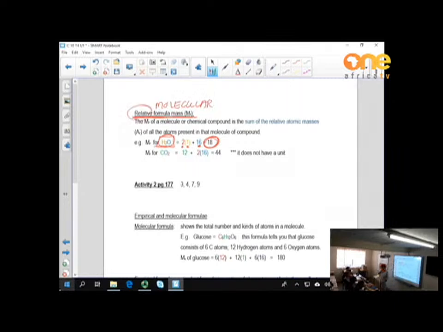If I say to you, work out the mass of 1 mole of water, you will use the relative atomic masses, and you will get a value of 18 grams. That would equal the mass of 1 mole of water. So how many water particles would I have if I have 1 mole? If I have 18 grams of water, how many water particles are there? Yes, 6.02 times 10 to the power 23. I'll have 1 mole of water molecules.